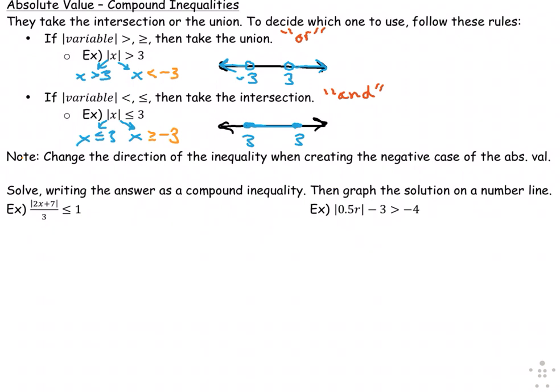Now, if it helps you, you can solve, and then before making a compound inequality, you can graph the solution on the number line and decide what you want to do. But either way, with absolute value inequalities, you must decide, once you get the absolute value isolated, if you have a disjunction or a conjunction, so then you know how to interpret the result, because there are special cases where it's no solution or the set of reals, and if you don't know what type of compound inequality you have, you won't make the right choice 50% of the time.